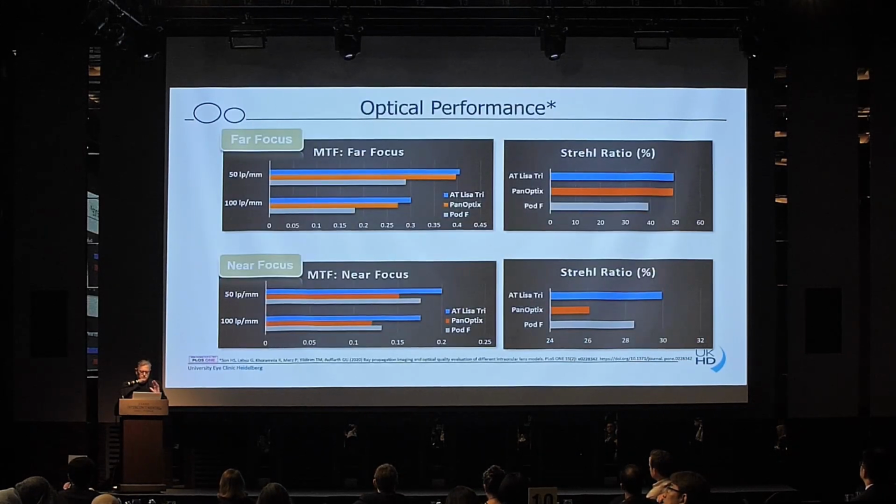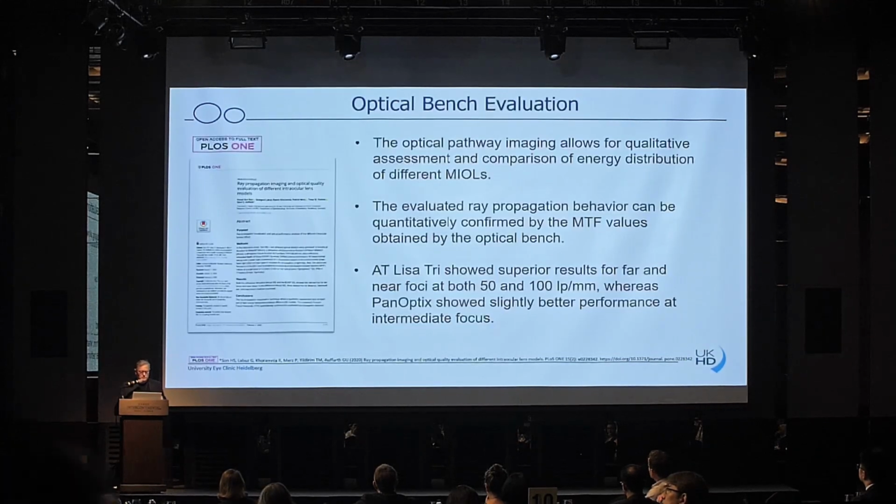If we really look into the image quality, and we look at the far and near focus, there are two terms, the MTF and also the Strehl ratio, used to describe whether an optical system is good. It's quite interesting to see that still the good old Lisa is outperforming the Panoptix and the FineVision on these examinations. So this is something I think we should remember. We have also published this paper here.